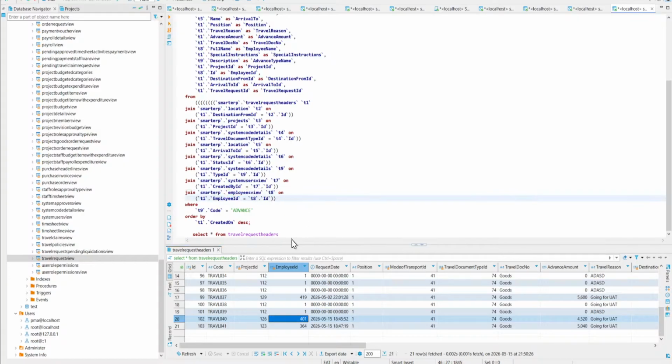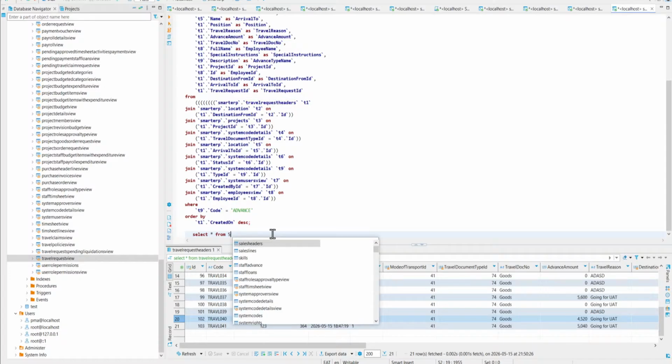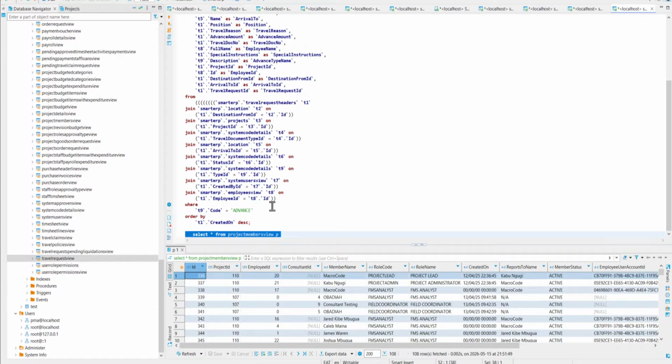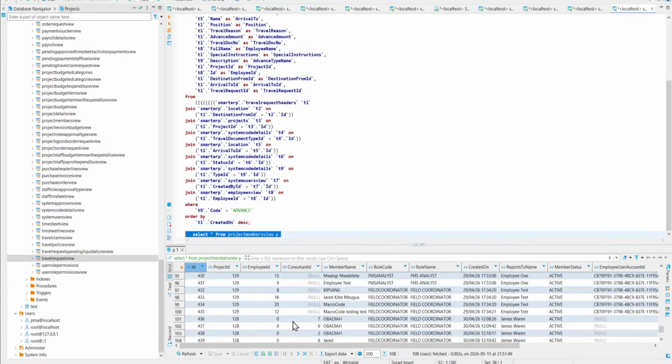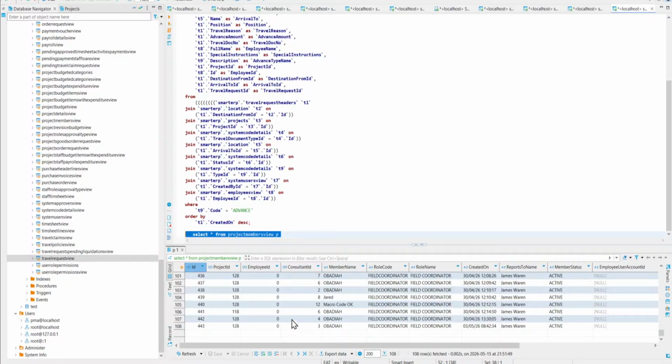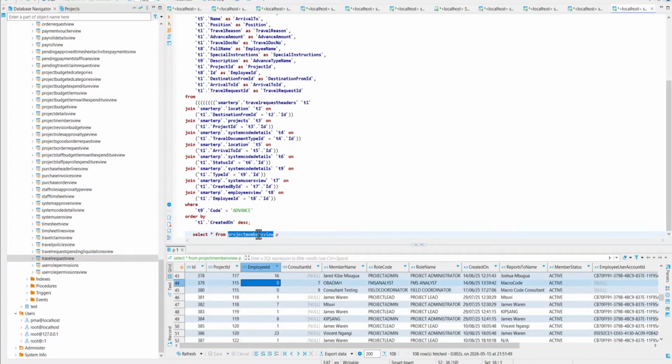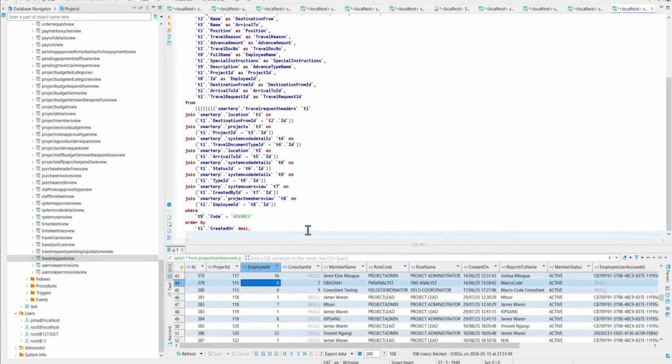So what happens is we have the project members view. We should be using this one. And why is it we have 0 here? So this should be T1 dot employee ID. This should be employee ID dot ID. That should be the case.